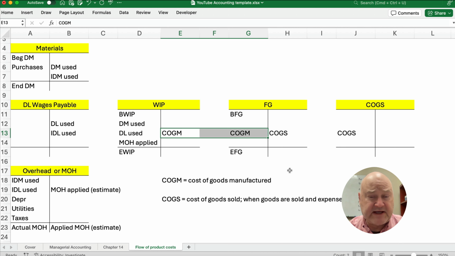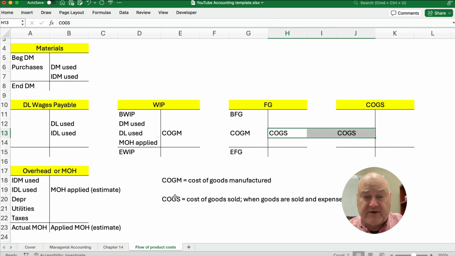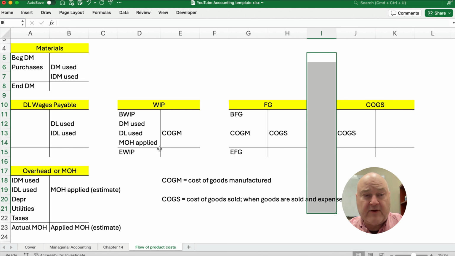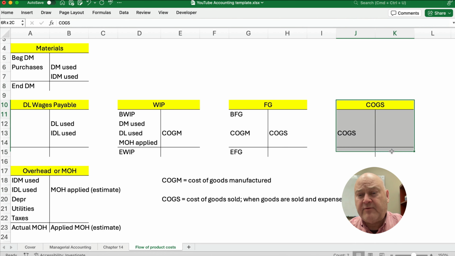to finished goods account. We already might have a beginning balance of finished goods, and so we now have more finished goods available for sale. If we sell it, it becomes cost of goods sold. And this is the only point right here, is the only point where all these costs become expensed. So these are just product costs that grow our inventory, work in process, grow our inventory, finished goods, and then we end up with cost of goods sold, which is an expense on the income statement.